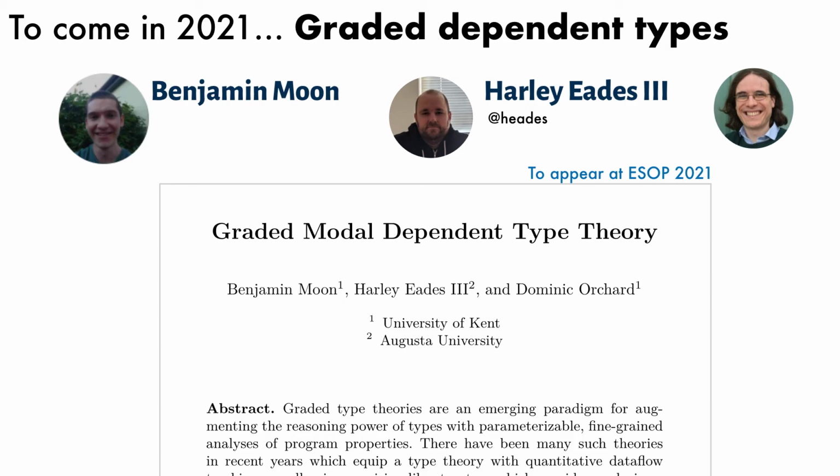So this is like being able to track how much your values are used in the types, and then that lets you characterize different kinds of type system and the data flow that's contained within them. So this is something we've been working on for a little while, so we're really excited for this to come out, so keep an eye out for that.